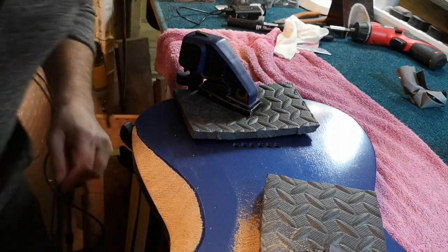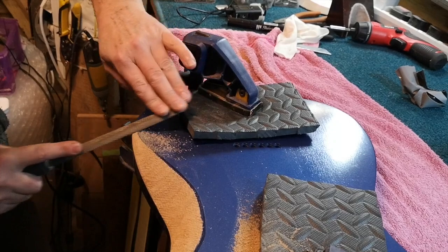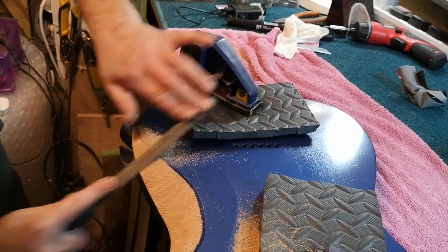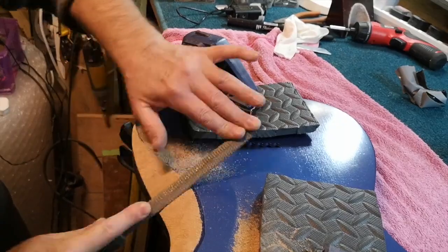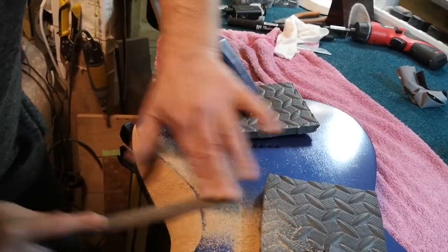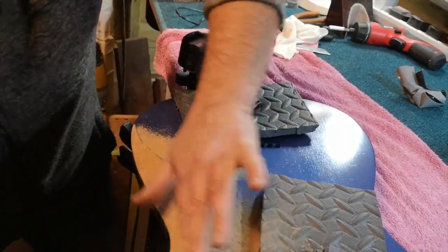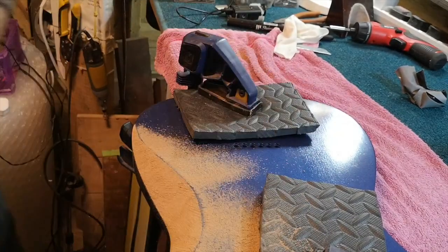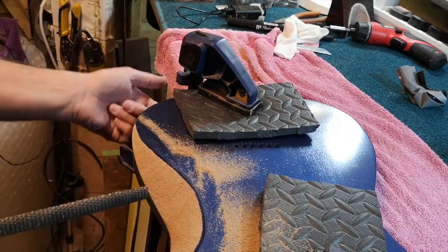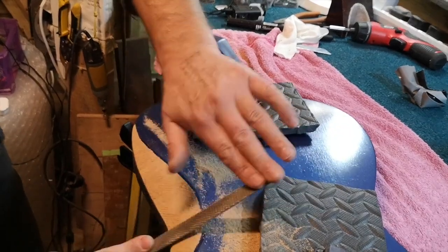Check the shape of this. We want it nice and smooth all the way around, and we also want it to meet up with the line down here. I'm just using the flatter part of this file now to get a much flatter piece on here than on the arm curve, forearm slope. But there are some bits where there's still a little bit to dig in and take some out, like here.